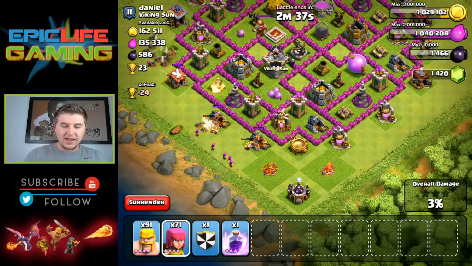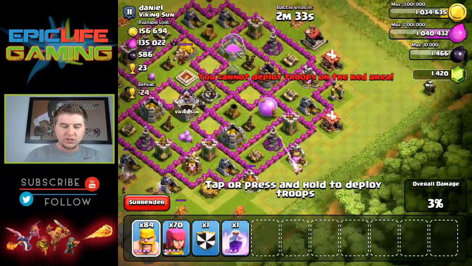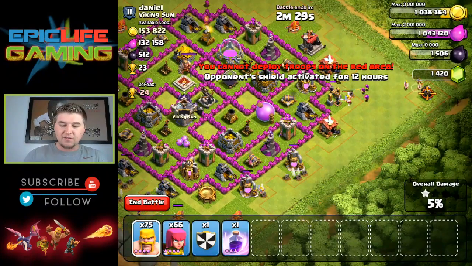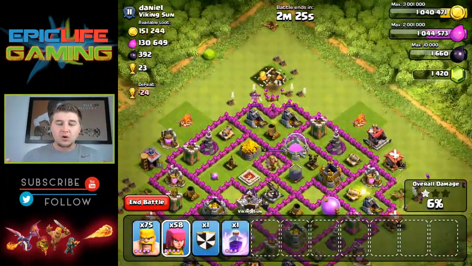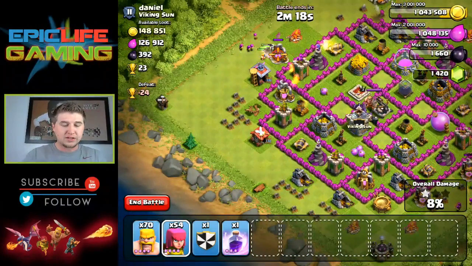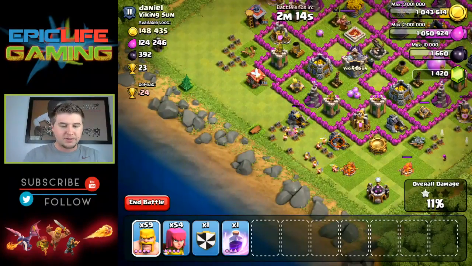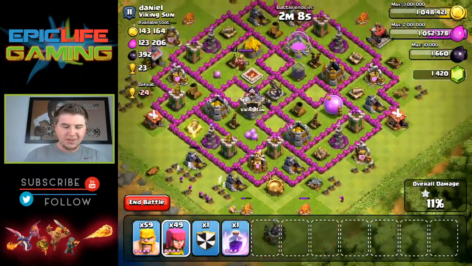So let's go ahead and take out some of this loot. Look at that, we got some more dark elixir right there. So it looks like we're getting a little bit of everything in this video. There's not too much loot, but there we go. We took down this guy's town hall, and that's perfect. We already got the trophies, so we're moving on up. I don't think we're grabbing that much loot, to be honest. A few thousand, not too much.